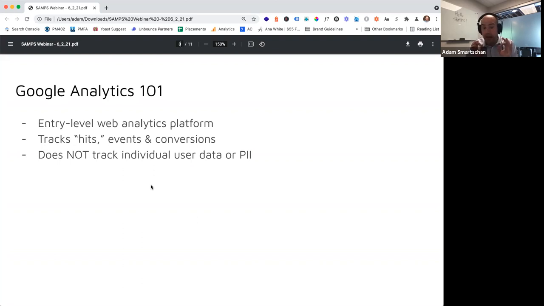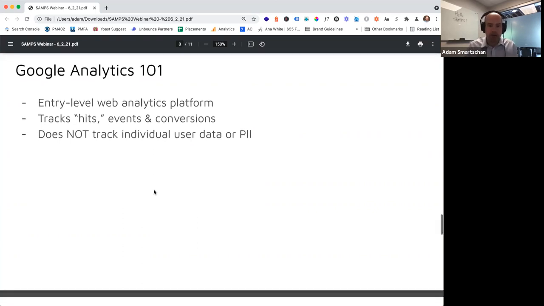What Google Analytics does not do, and actively does not do, is track individual user data, or PII. Google Analytics is not a tool that will help you identify the users on your website. It's not going to say Jim from insert company here or insert lab there was on your site. You can know geographically where someone is, but that's about it. Google is very sensitive, and increasingly so, about that for obvious reasons in our current privacy culture. There are tools that can do that to varying degrees of efficacy, but Google Analytics is going to give you a top-line view.